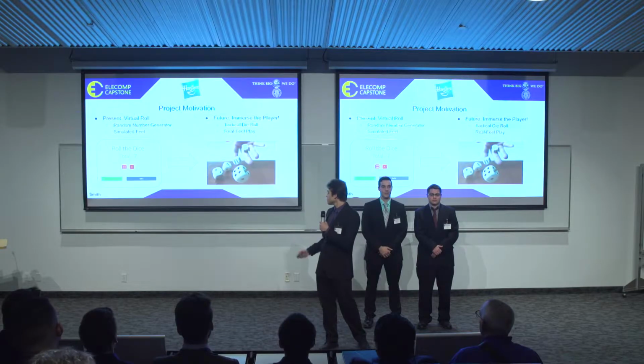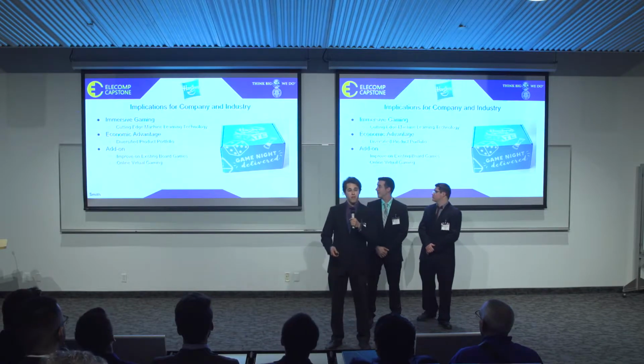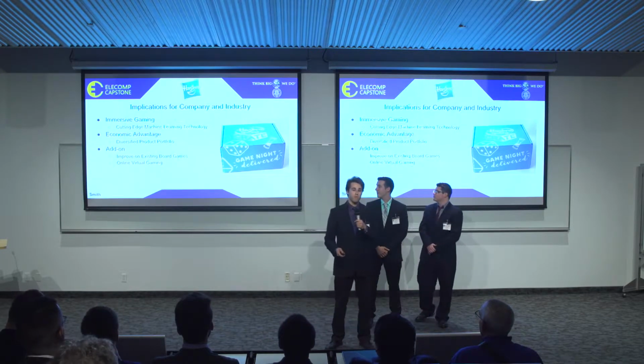So Hasbro's solution is to create a device that allows the player to roll their own die at their house, take this value, and use it in-game. For Hasbro, they will be able to have an optimal market position, as this is a unique product to the toy and gaming industry, and therefore sales will be high.